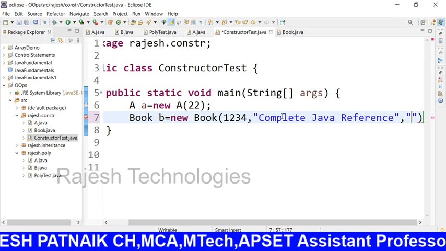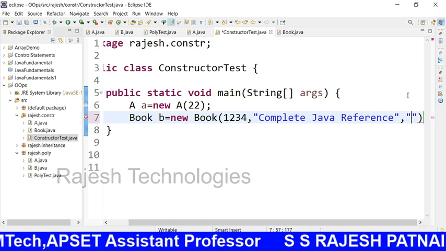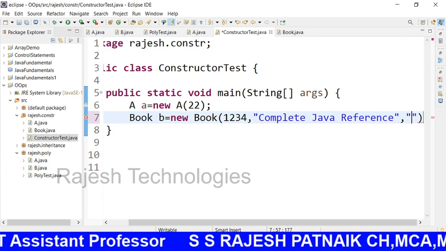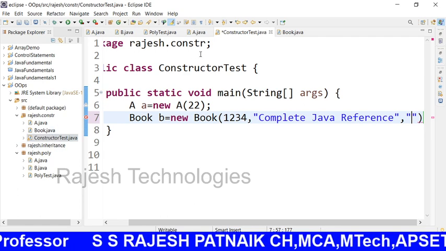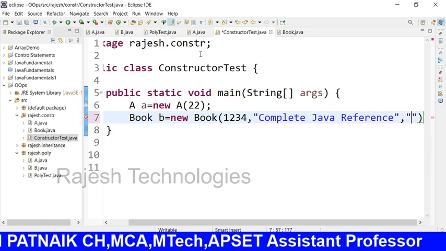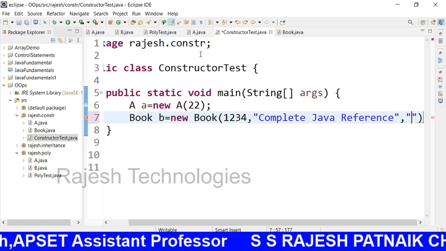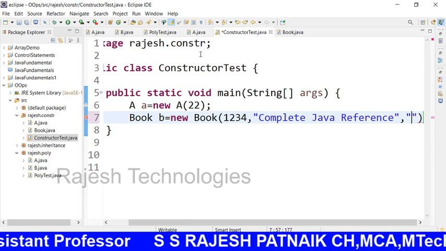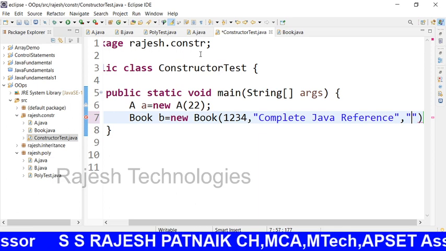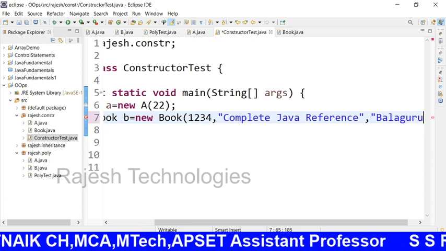Okay. Book ID, title, and what is the next thing? Author. Who is the author for the Java complete reference? I will give Balaguru, but he is not the author.